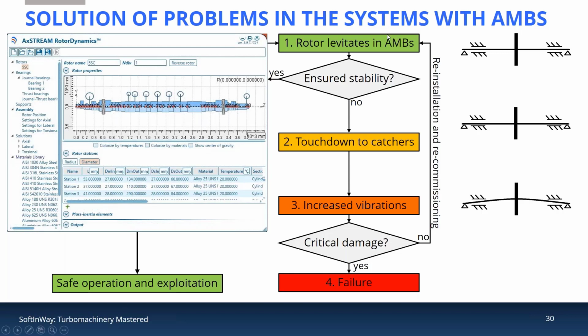So with proper choice of AMB component parameters, we can eliminate these touchdowns, these problems altogether, and we can make our rotor levitate without any problems or issues. And this is possible now with Extreme Rotor Dynamics.